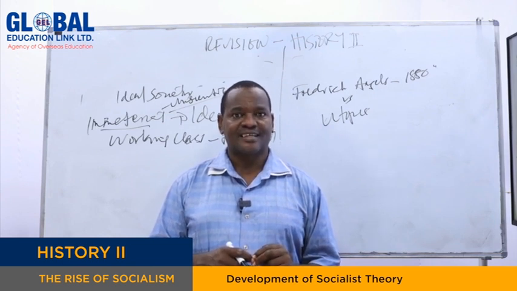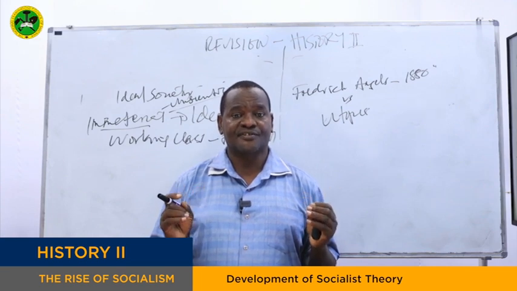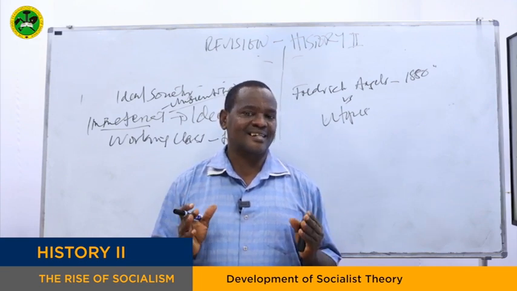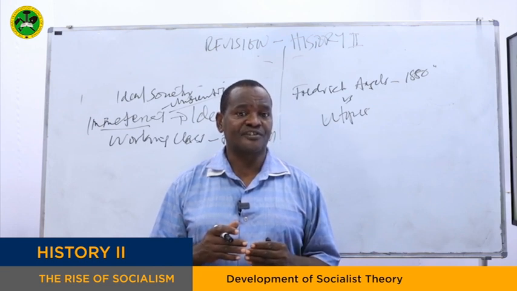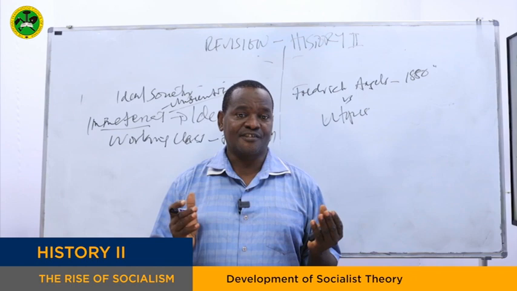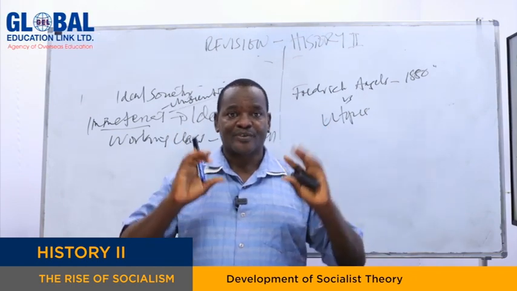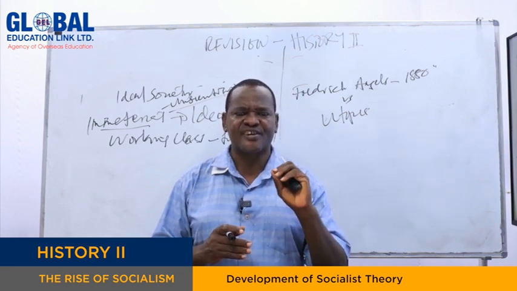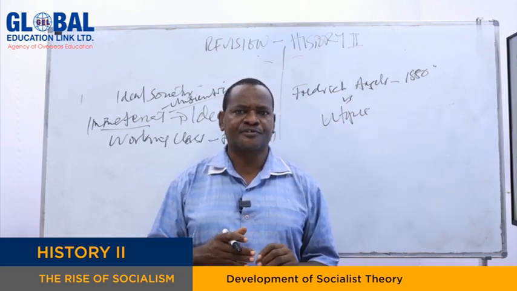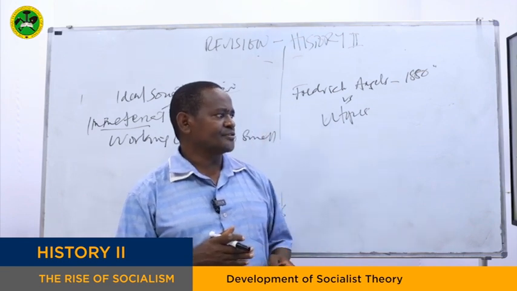So he believed that as capitalism grows, consciousness among the workers, the one he called the proletariat class, becomes stronger, and revolution therefore is becoming inevitable. That's why he called for the workers to engage in revolution after they have been exploited to the maximum, because they have nothing to lose except their chains. This is what was said by Dr. Karl Marx, trying to explain the scientific theories of socialism.